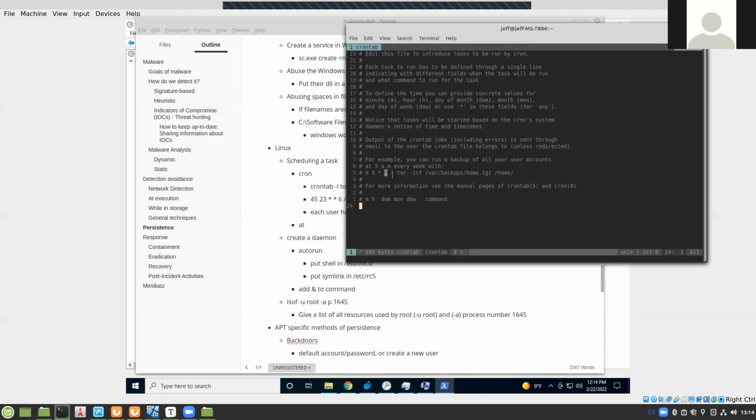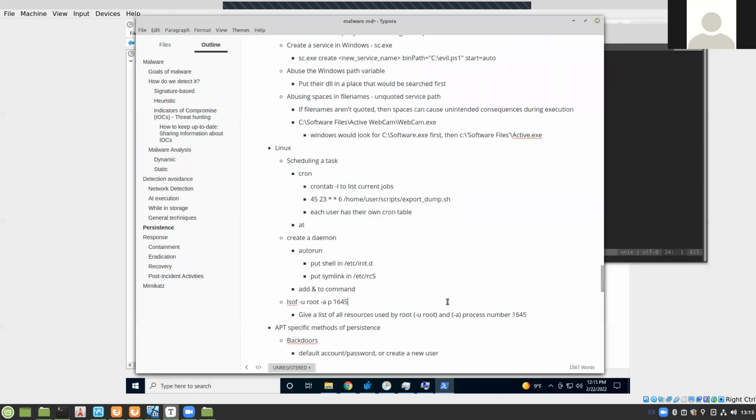If you only wanted to execute in February or only in July, you might specify a particular month instead of a *. And then the day of the week can be used if you want it to only execute on Sundays or only on Saturdays. This is incredibly handy if you want something to periodically execute in Linux, and then you just have your command here. Like I said, it can be used to run things automatically.